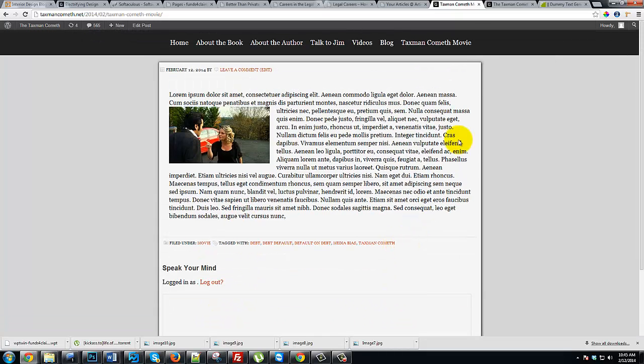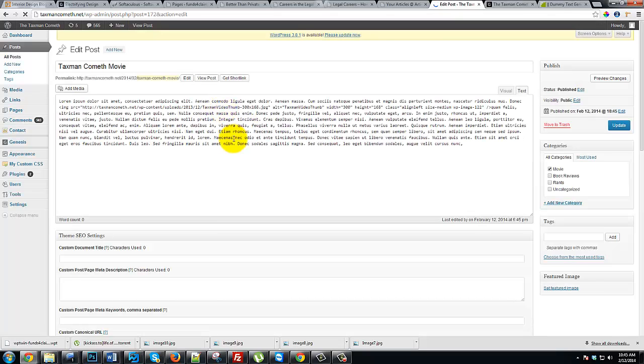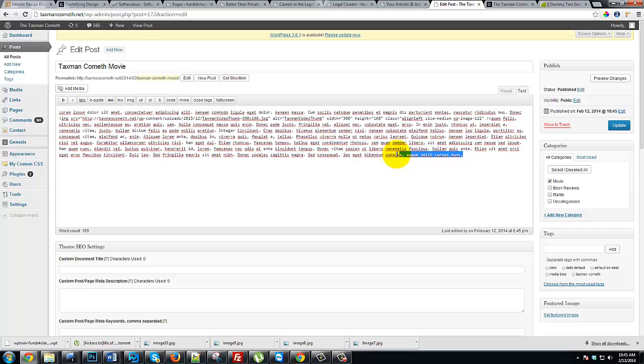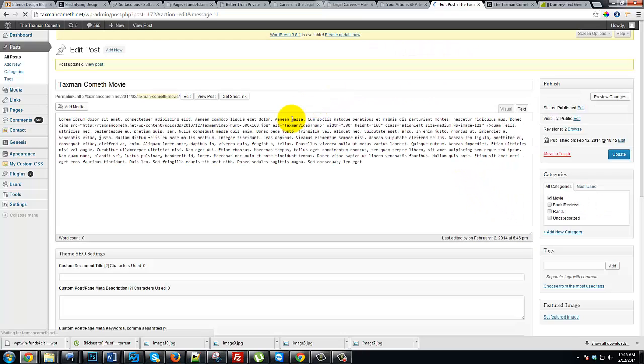So that's all that you need to know for that. And if you wanted to go back and you missed something, you can click on this button up here, edit post, and say you didn't want something here. You can delete it, and then this is like save. So you update. Now your post is updated.